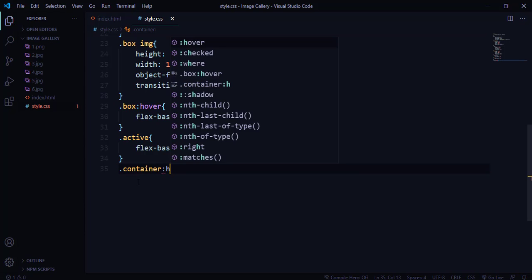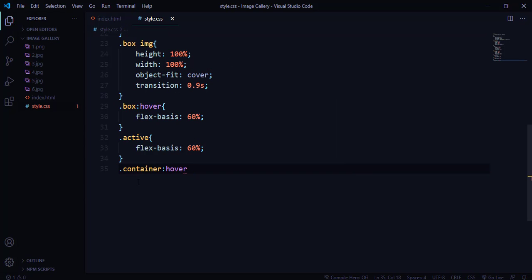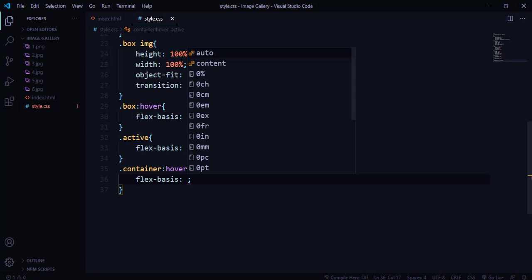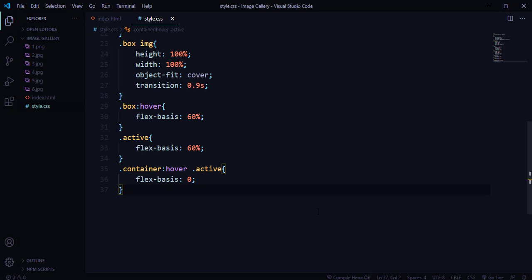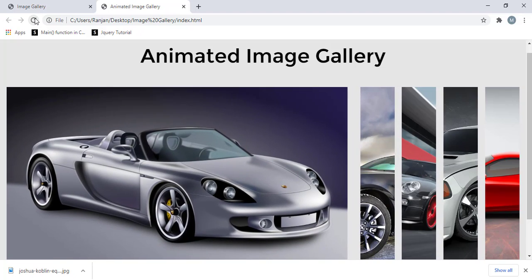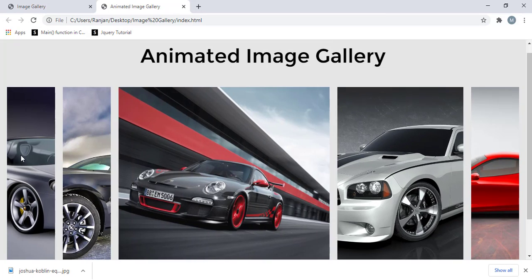When I hover on that container, this class active is going to have flex-basis 0, so that that particular image alone can be expanded to 60%. Again, let me save and refresh my browser. Now we have managed to fix the issue.